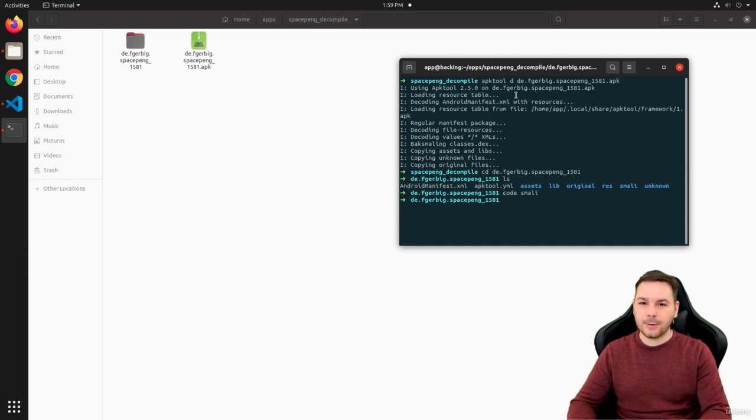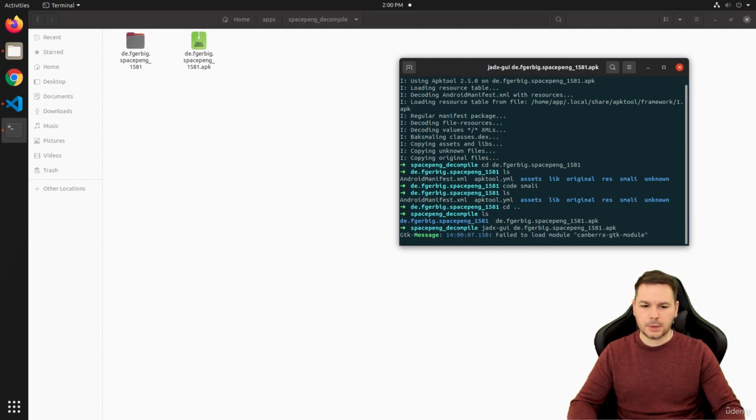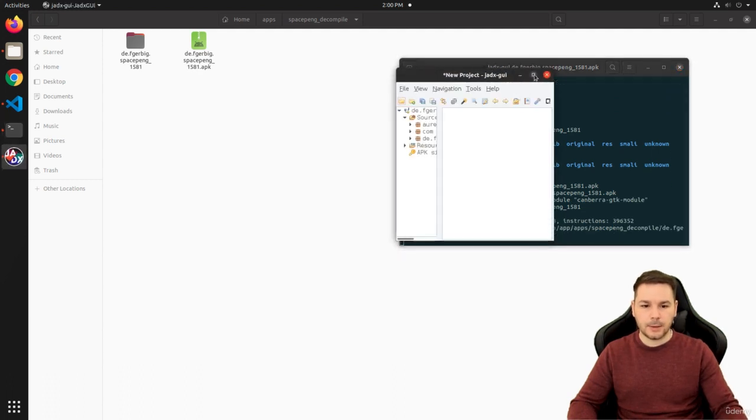So we want to reverse engineer this application first, because what is our task? Our task is to patch the player lives from 5 to, let's say, 7, for example. Therefore, we need to identify this in the Java code. Of course, we can do this in the smali code, but good luck on this one. So we go one directory back, and I use JD-GUI on this one right now. You can also go for the dex2jar and JD-GUI approach, but for me it's easier to run it in this way.